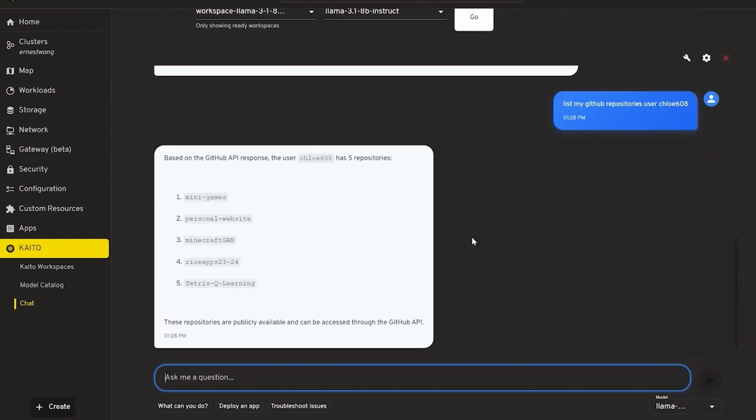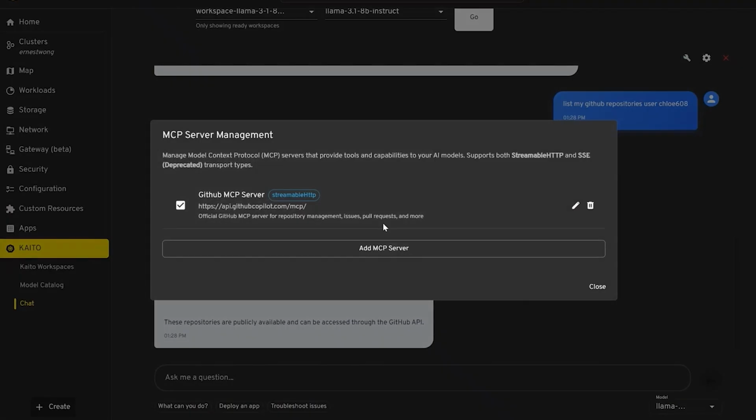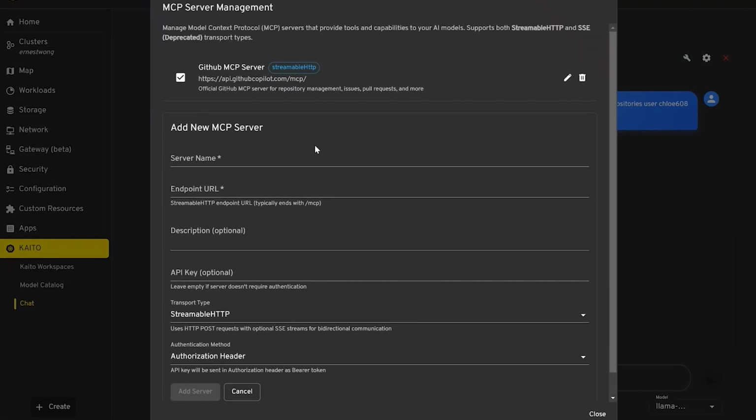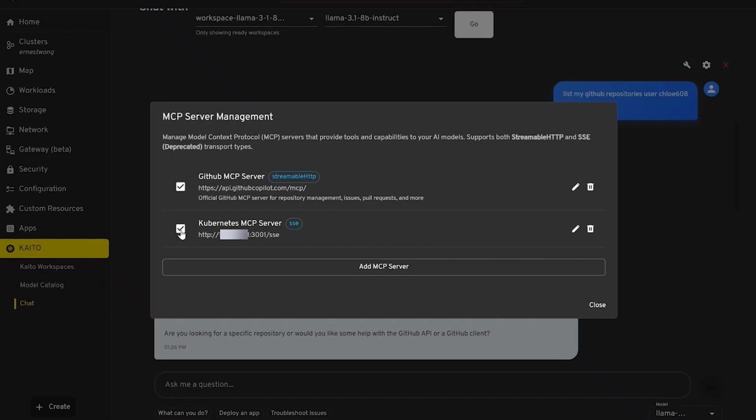I did earlier, it'll be able to respond with this information because it has additional context that it didn't have access to before. And during the conversation, you can always add more MCP servers, including those that are running locally in your machine. And you can also disable and enable MCP servers if you know which context you need versus don't need and want to save some time that it takes to call on the tools that it's calling.